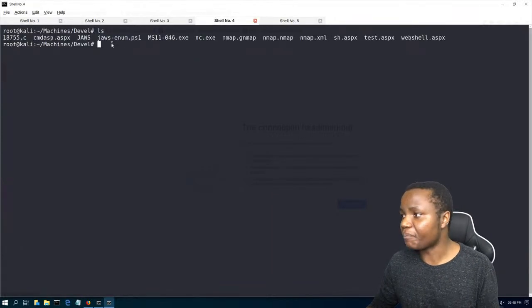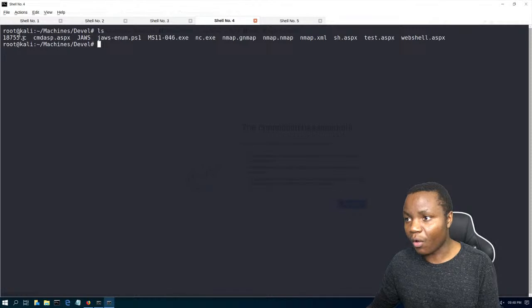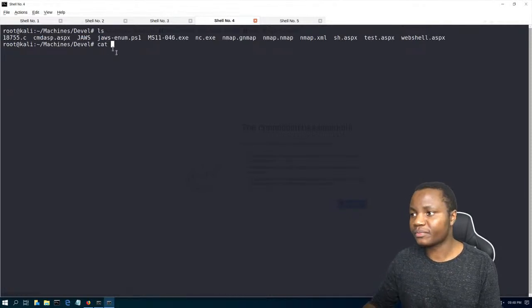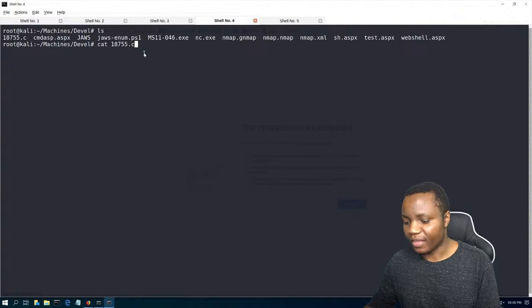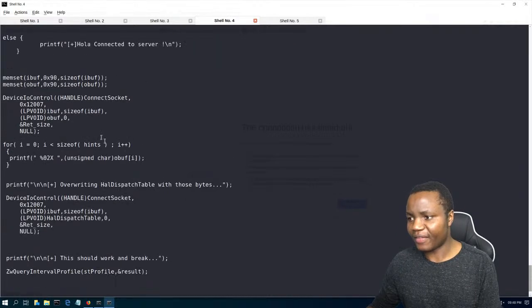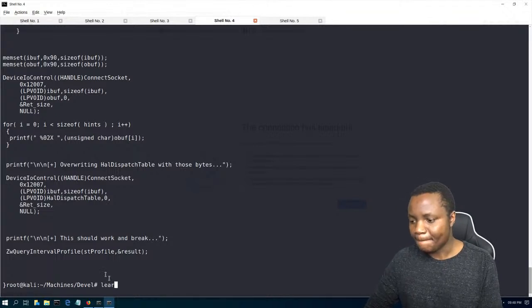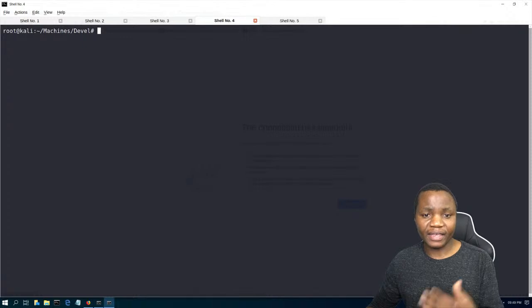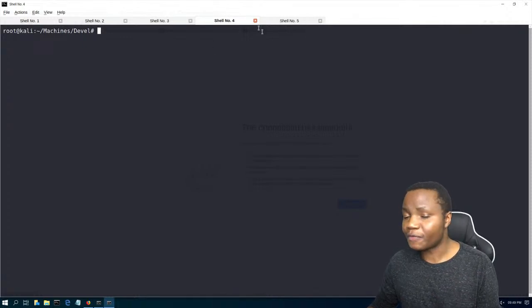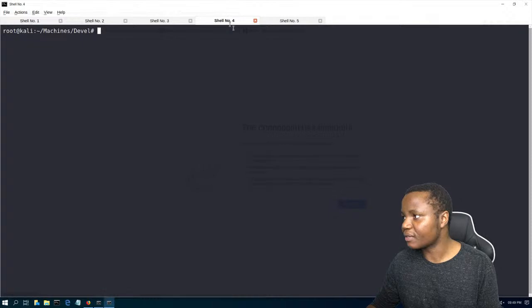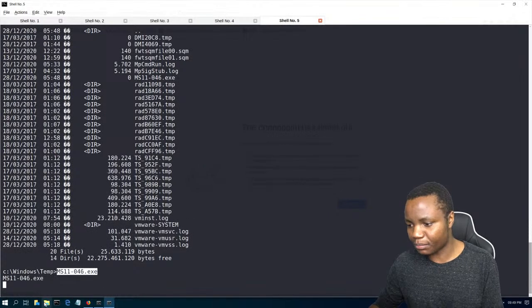But at the same time, we can compile out this exploit by ourselves if we wanted to. There isn't much going on with this exploit really other than running it after compiling it. So maybe it's something to learn. The most exciting ones are the buffer overflows, where we might be finding the offset and all that good stuff. That might be fun, but in this case, we're just running a pre-compiled exploit.